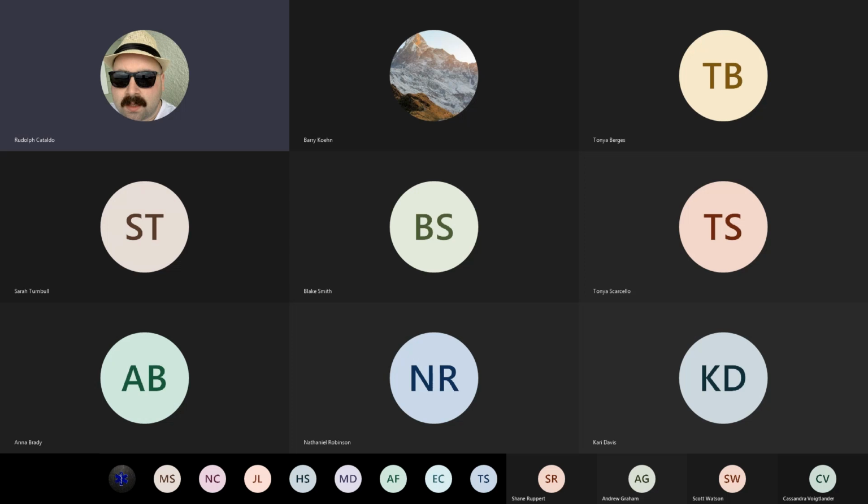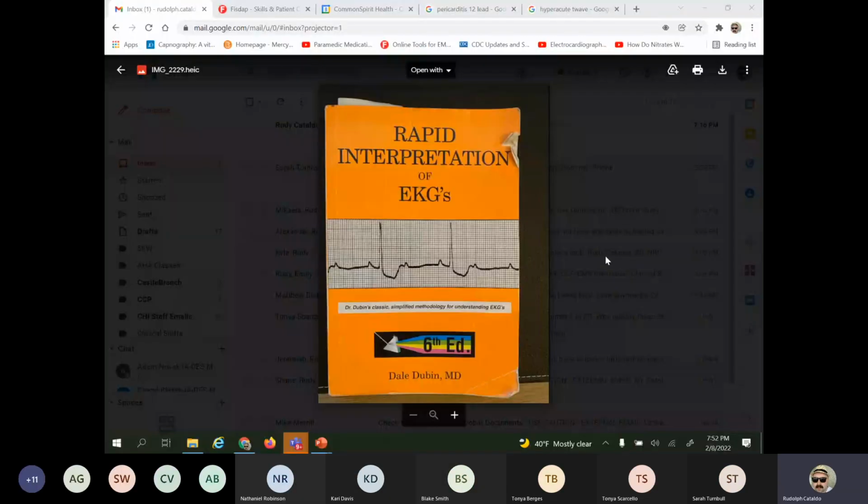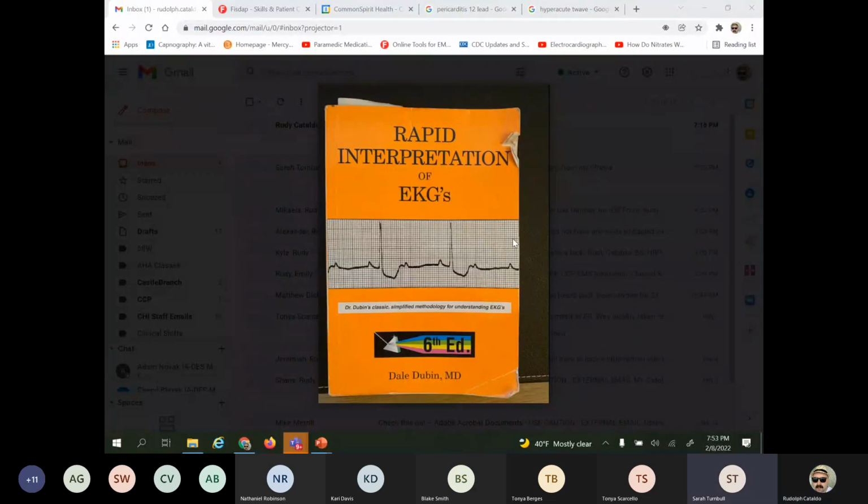Now, I did want to show you this book real quick. Your classmate Nate sent me a picture of it. Can you guys see that book by chance? Yes. That's the book that he got that actually a couple of my students have got so far. And it is probably one of the best books by far. I've been looking through it and it helps you out a ton. So if you can get your hands on that, I probably would. There's an abridged version of that I ordered. I got the wrong one, so you might want to watch and make sure it's the full version. Okay.